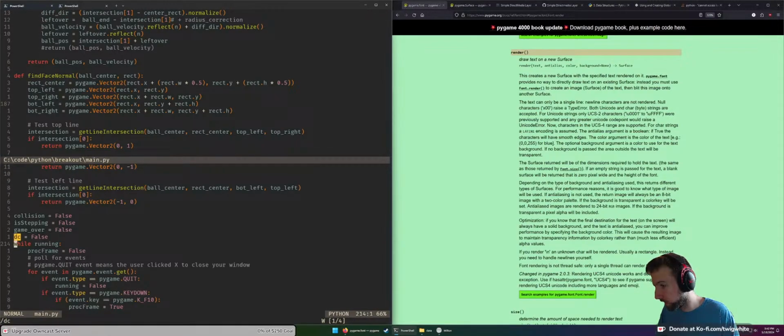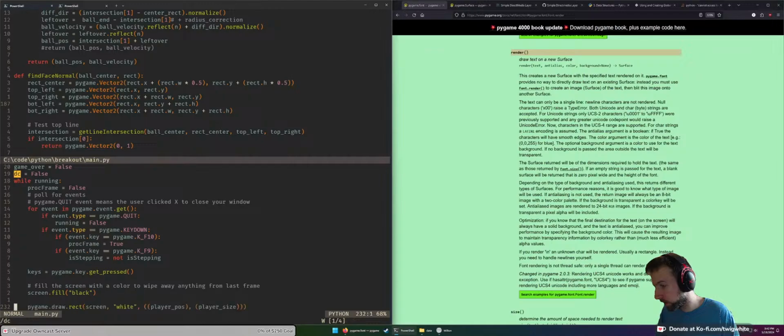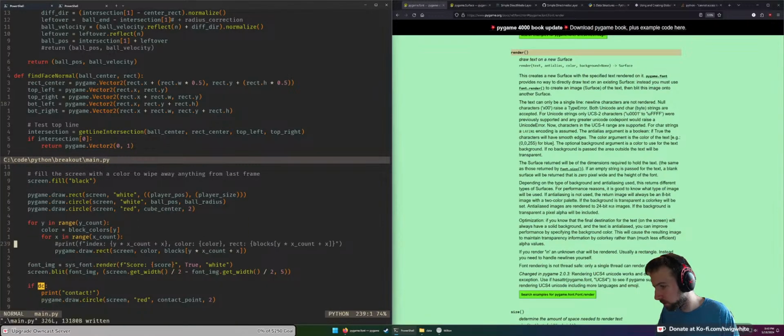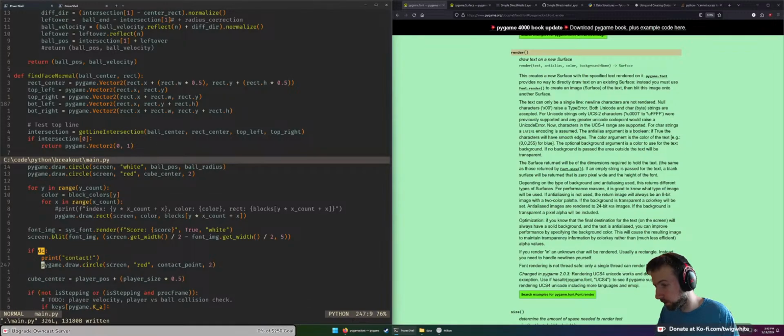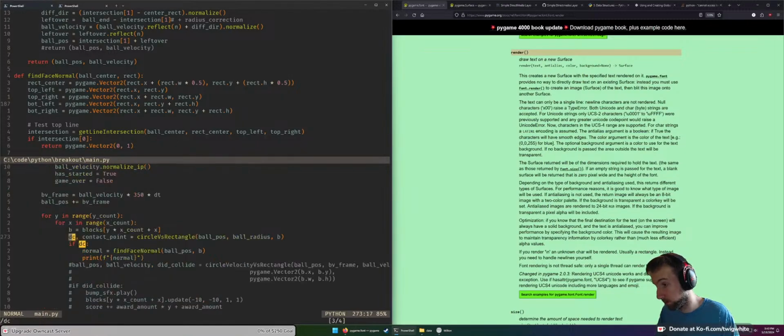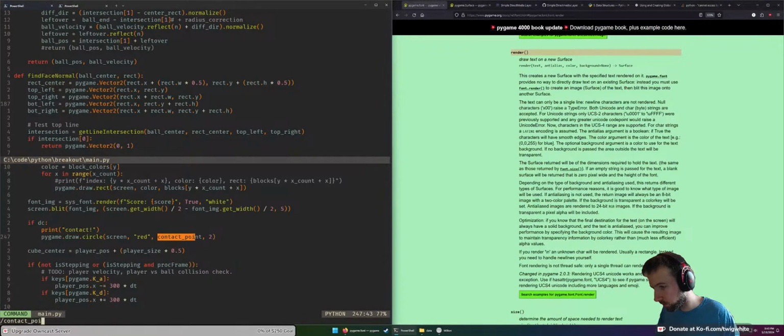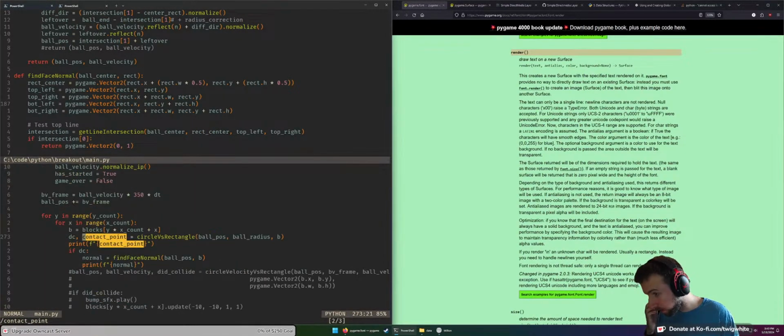That's outside of the running, right? This is during the rendering. What is going on? Well, what's contact point? Because contact point could just be incorrect. Well, I'm also not getting that debug, so I don't know.